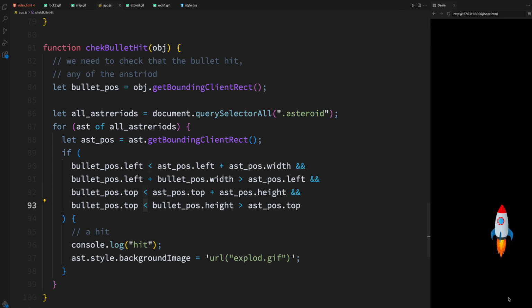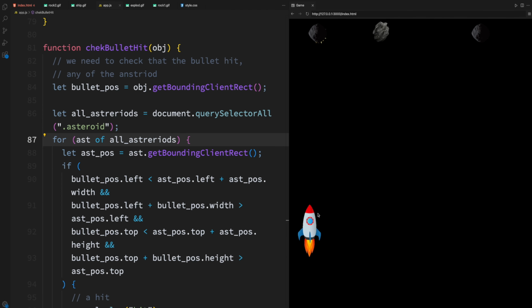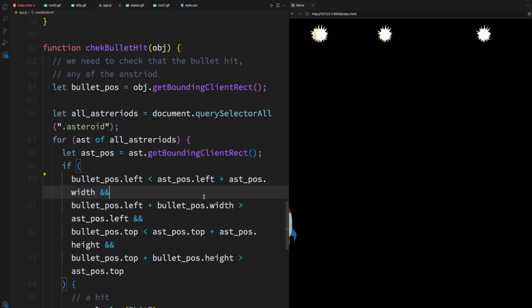That is where my error is. So that needed to be a plus. So if I run my test, I can see an explosion that is actually working. That is what I need. But of course, that is just a first test to make sure that I actually have a hit. There is quite a lot of things I still need to do. Having a hit is not all I need to do.